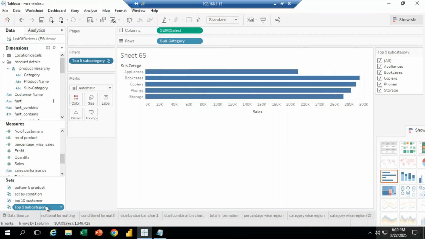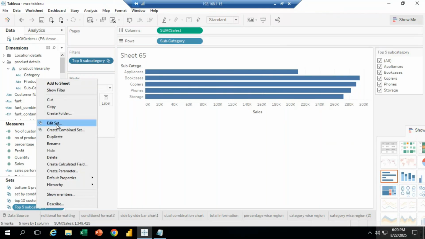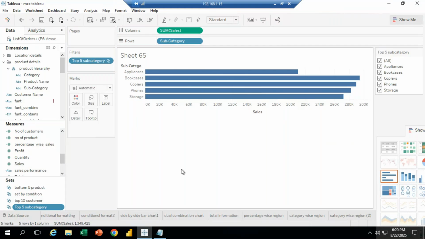When we import this chart to the dashboard, the user can change the values if we have the parameter. Otherwise we can't change it. Again we have to come back here, right click on that, edit set. Understood? So that's why we do this.